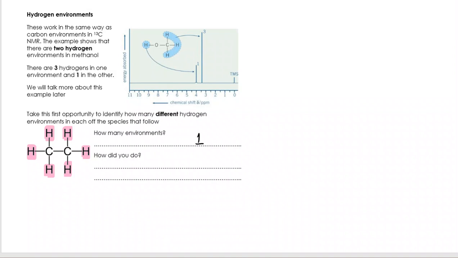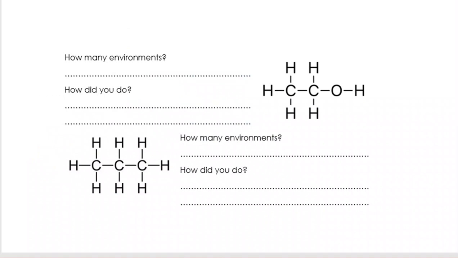We've got one. Couple more examples for you to try. So in the first one, we already know that the 3 H's on the same carbon are all in the same environment. We definitely have a different environment here. There's only 2 hydrogens on it, and these hydrogens are on a carbon bonded to an O. These hydrogens aren't. And we also have an H in an OH. That's definitely a different environment. So what we have here is a total of 3 environments.